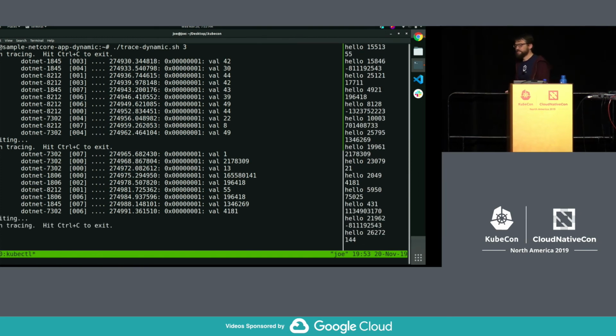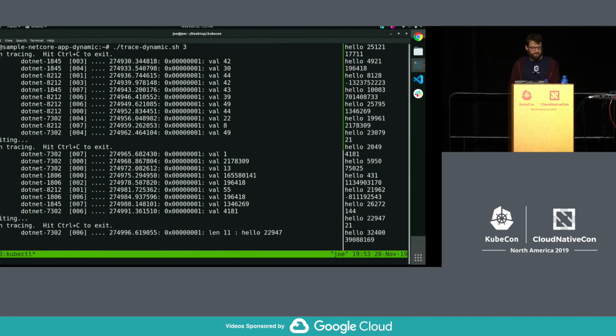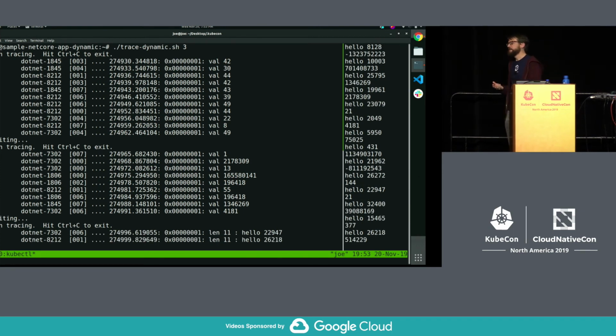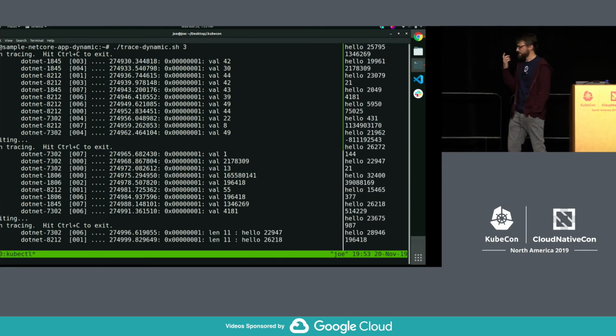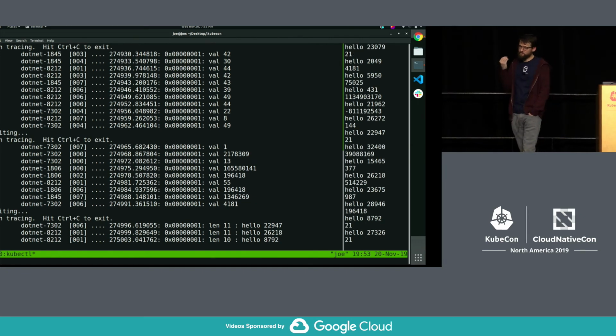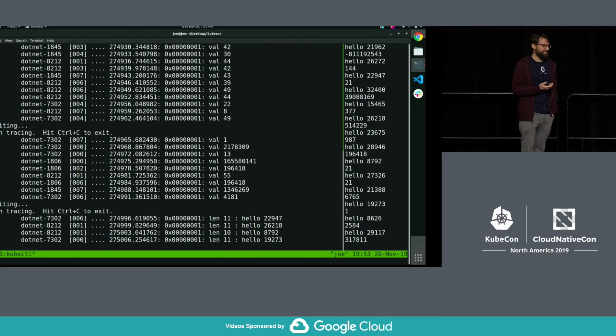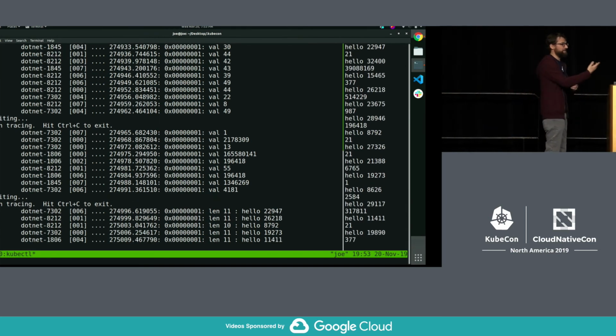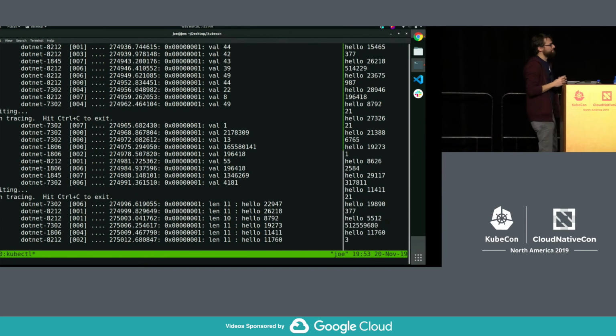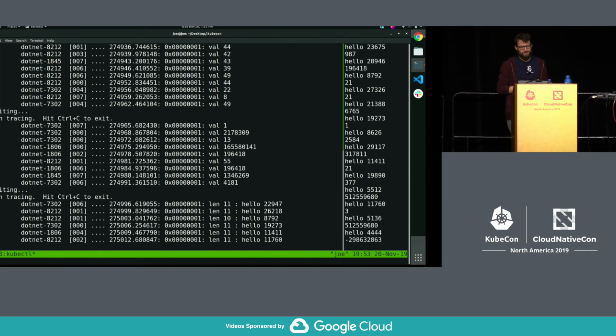Finally, we're going to do strings, and this kind of shows off the power of BPF. BPF is a technology to write a subset of C that is compiled to a bytecode that is run in the kernel, so it makes it very fast and very performant. But it's only a subset of C. It can be kind of rough to work with sometimes.